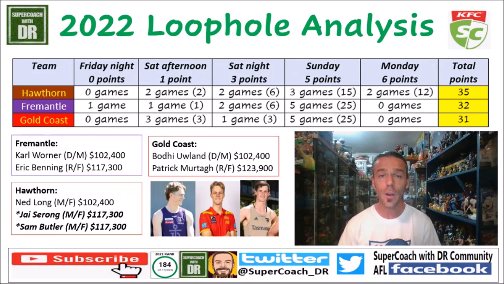So from Freo, you've got Carl Warner, defensive mid, 102k. Yeah, looks all right there. You've got Benning as a ruck forward. The issue with the ruck forward, I think, this year is that we don't have someone like a Rowan Marshall. You do have a Tim English, who I'm not keen on. A few other blokes in there, a Luke Jackson, if you're keen on him. But they're not players that I'm even looking at this stage. So if it could be for you, maybe not.